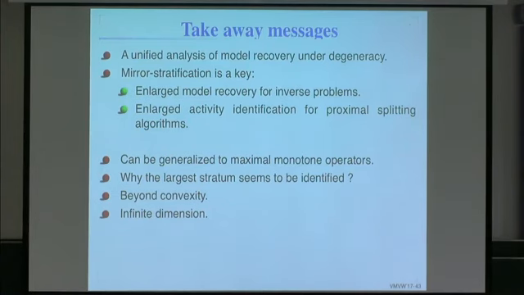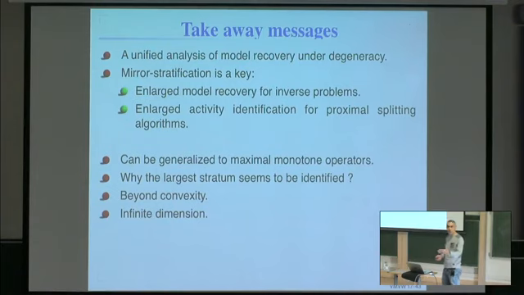Okay. So I tried here to convince you that there is some hope to have some analysis of the theoretical guarantees of inverse problems beyond non-degeneracy. But in this case, you have to sacrifice exact recovery for some notion of enlarged recovery, either for inverse problems, but also for proximal splitting algorithms. So the analysis can be generalized to maximal monotone operators. So you can think, for instance, about a saddle point problem, and beyond, of course. What I showed you in the experiments is that most of the time what happens is that we identify the largest manifold, but this is not what is predicted by our theory.